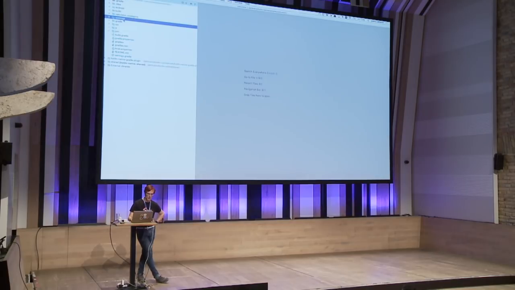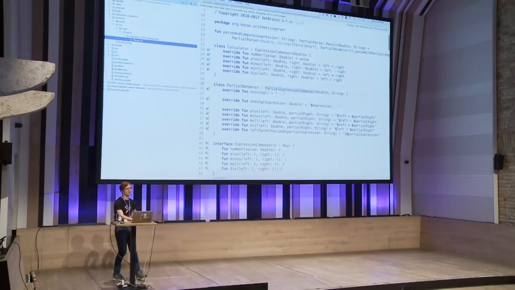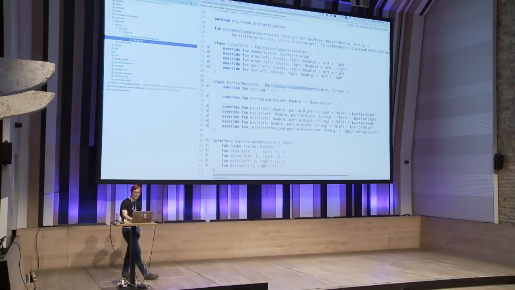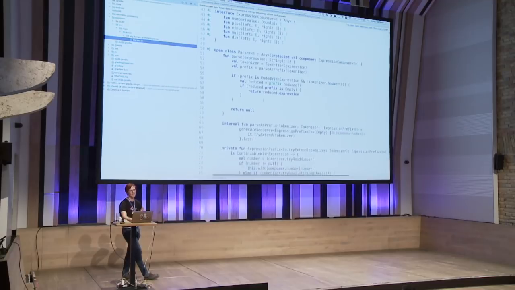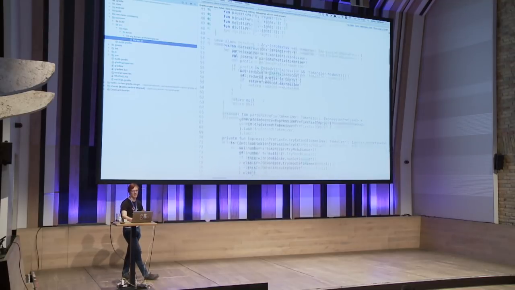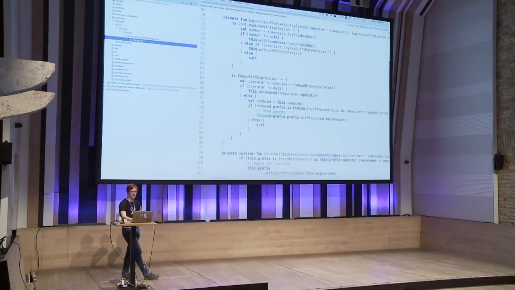So they have a bunch of logic to evaluate mathematical expressions. This is an arithmetic parser. It's probably one of the most sophisticated calculator implementations that I have ever seen in my life. I have no idea why it's so complicated. I should probably ask them, but anyways, it parses and evaluates mathematical expressions using fancy Kotlin code.